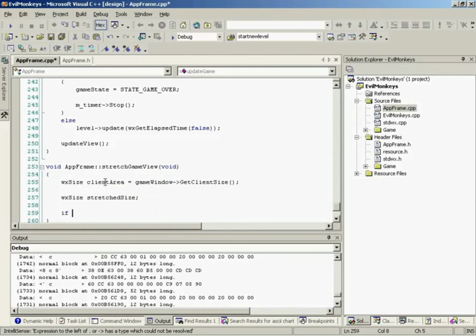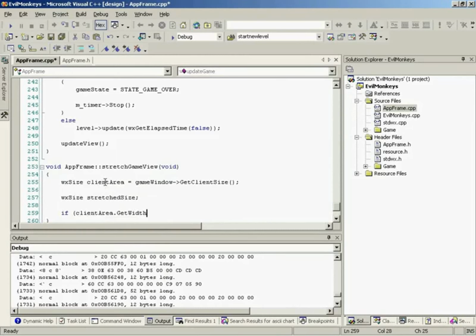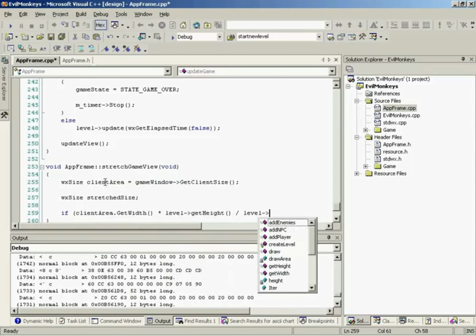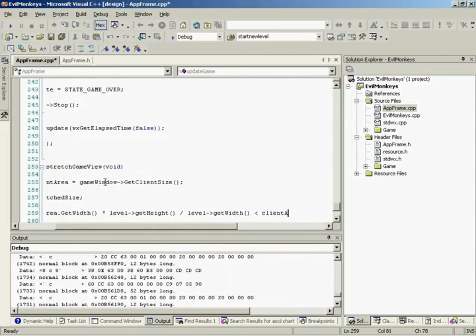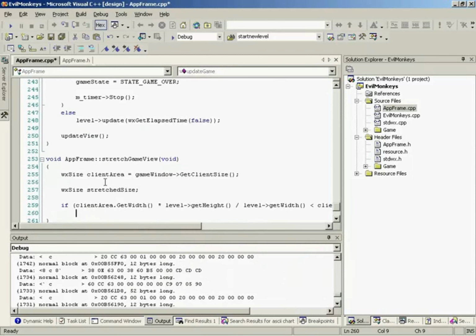So, first thing we're going to do is take clientArea, get its width and multiply it, and I'll explain this in just one second after I type it out. Get the level's height and divide it by level GetWidth. And make sure that is less than the clientArea.GetHeight. Okay, so what is this if statement doing?